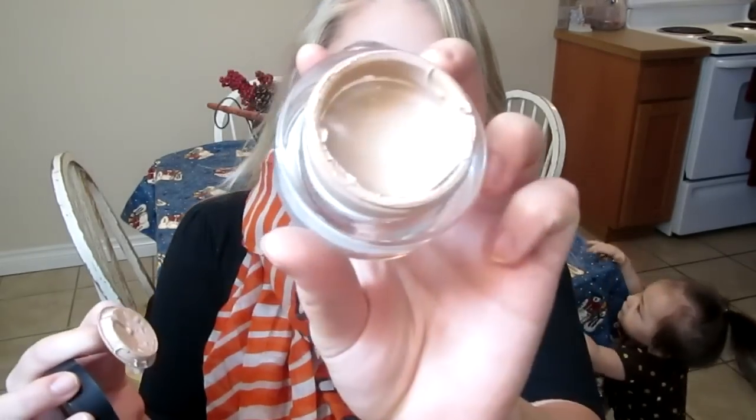I just noticed that it completely dries out my face. I have to use a very, very little amount for this stuff, or it looks like I have a lot of makeup on my face, which I don't really like. I like the concept of the whipped foundation, the whipped cream. I have the CoverGirl whipped foundation, and I absolutely love that stuff. This, however, is extremely thick, and I just don't like the consistency of it. It takes forever for it to dry and mattify on my face. It feels really sticky for a good, like, 10 minutes after I apply it.